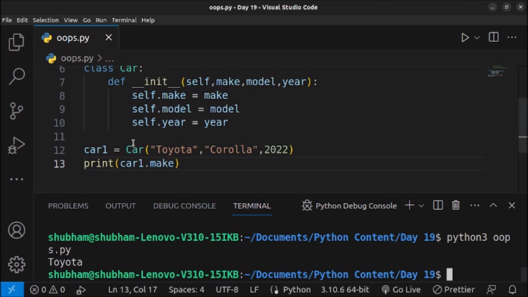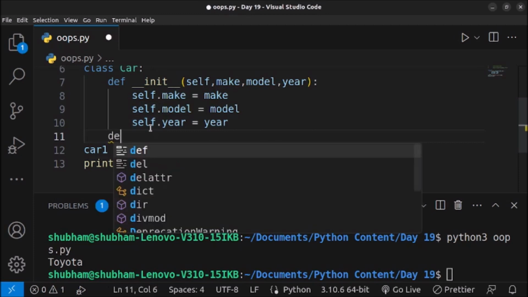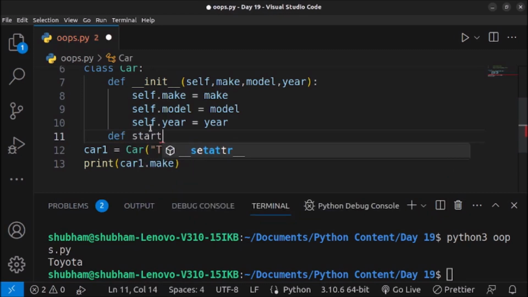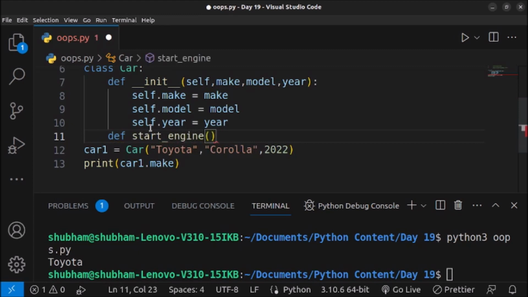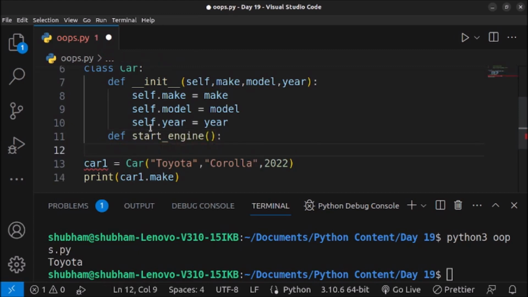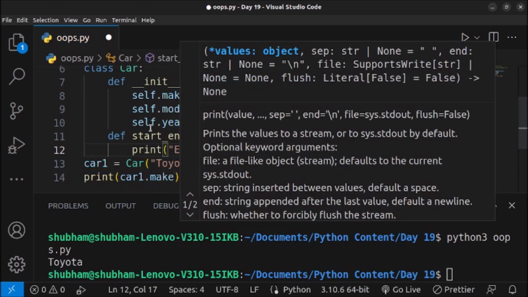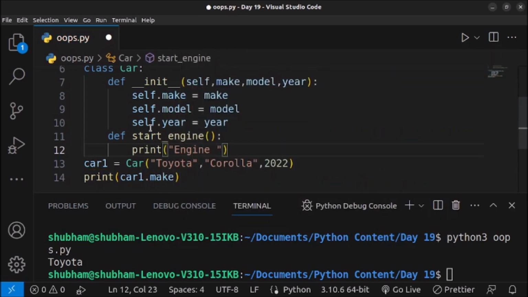Now let's try to create a function inside a class, and a function inside a class is known as a method. So I will create a function, def, which will be named start underscore engine, and here also we will write some print statement. I will write engine started, and let me use the f string, engine started.